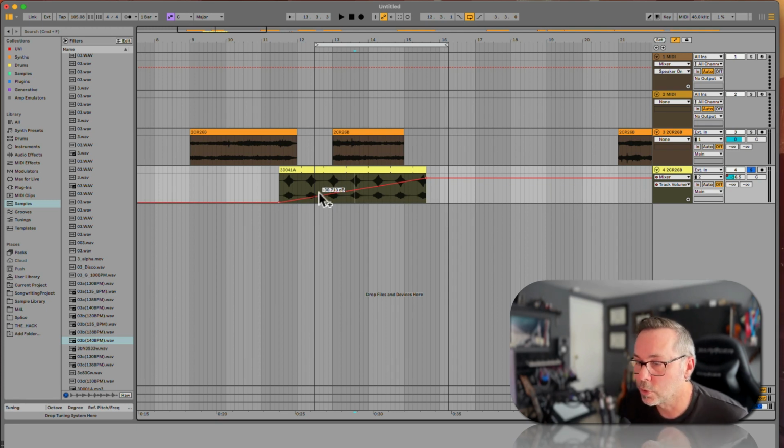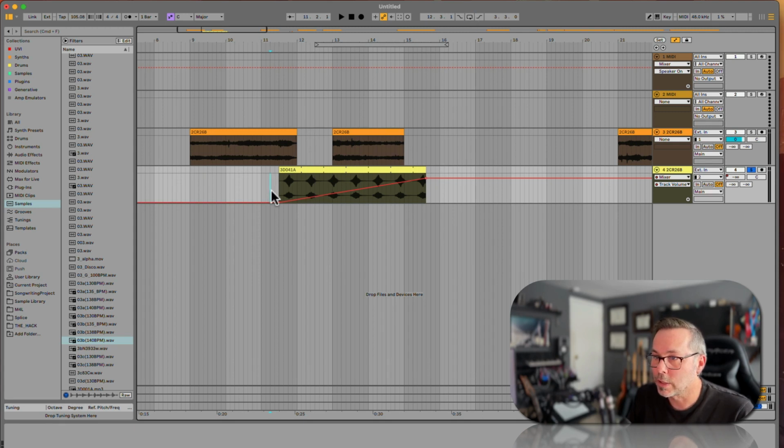Now what this is going to do is it's going to change my volume over time. So if I start right here and I hit play, let's turn our looping off. So I hit play with the space bar. It's going to get louder and louder. Okay, and you can see my volume right here climbing. See, look over here. Okay, that's my volume.